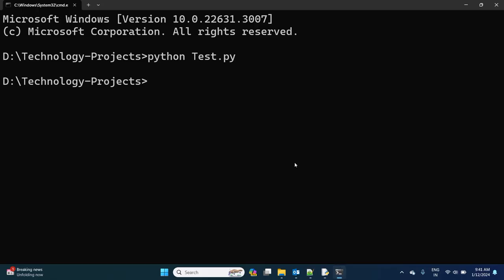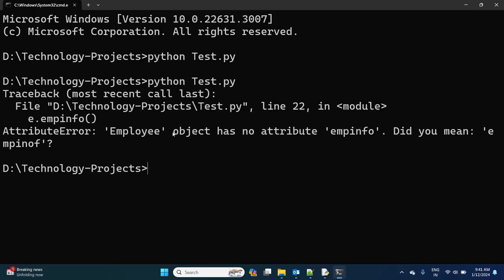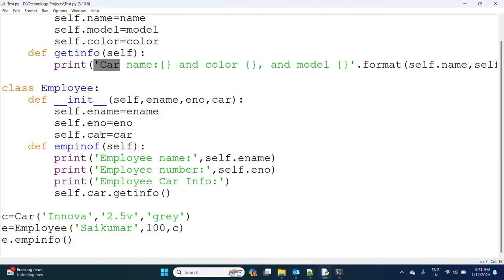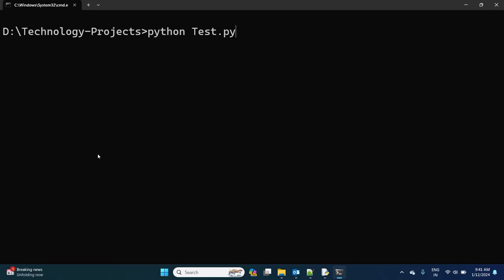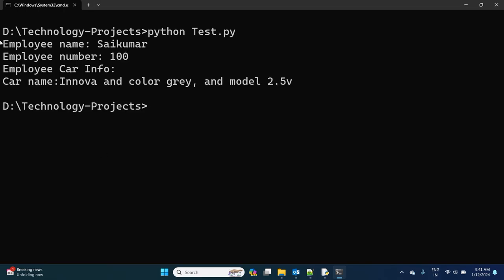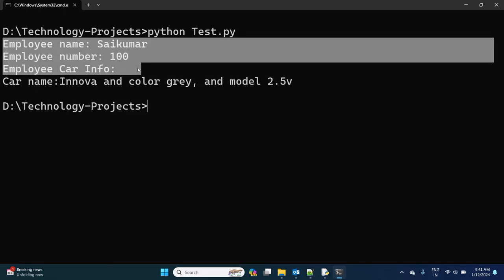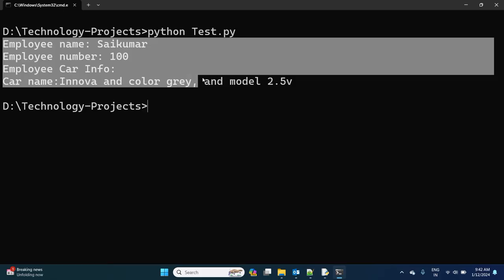Observe here, employee object has no attribute employee info. If you observe here, it prints employee name, number, employee car info, name and color, and the model 2.5.